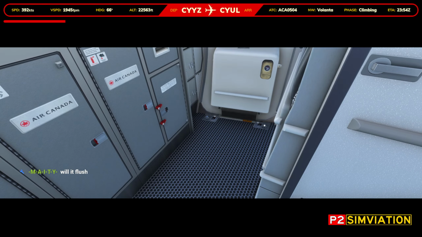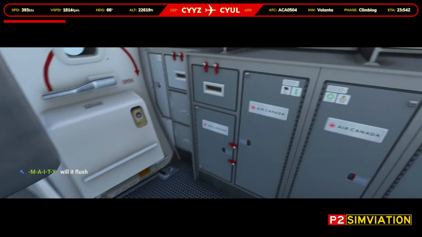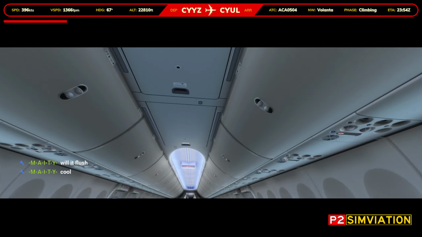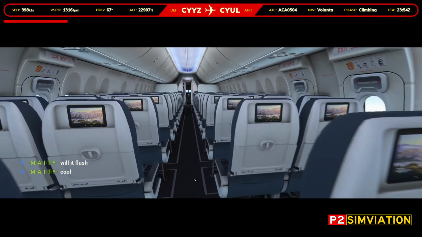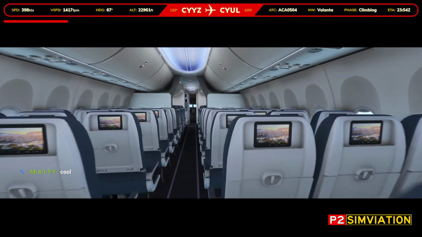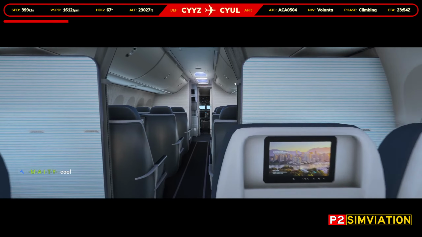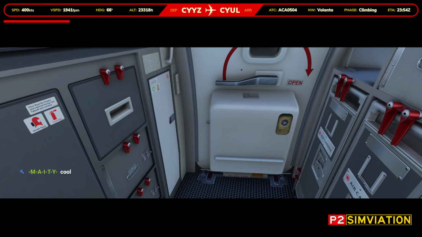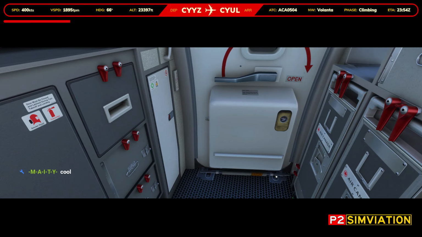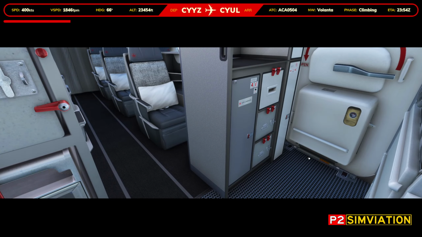I remember we can do this. Oh, right, yeah. We can arm the doors manually. So let's go and arm the other doors as well. Look at that ceiling lighting going on there. Nice. Can we close this? We can, of course. Not even surprised at this point. And let's arm this one. And arm this one.